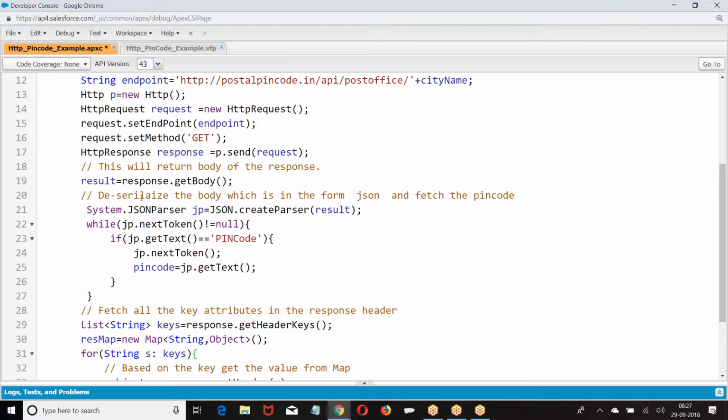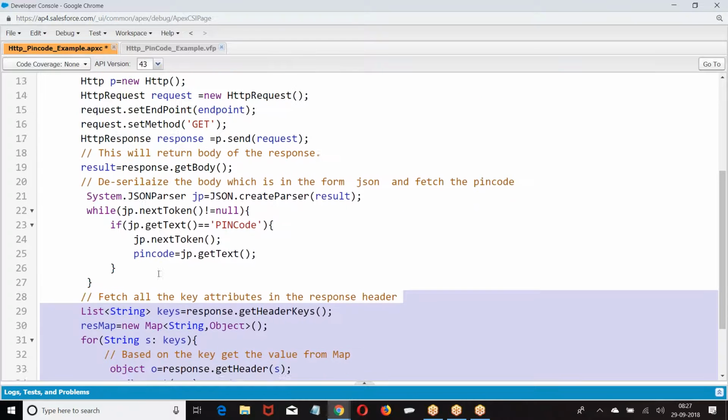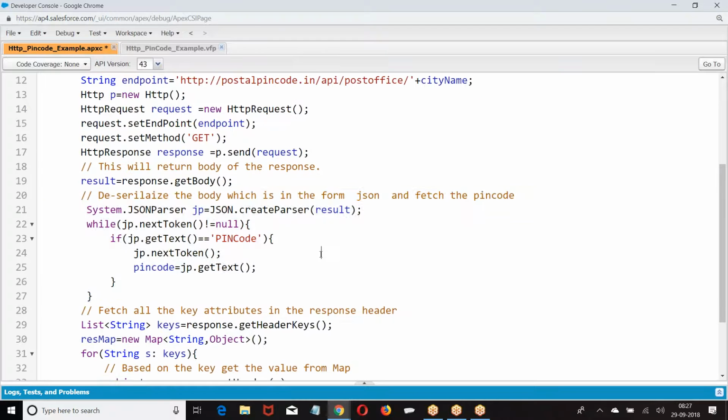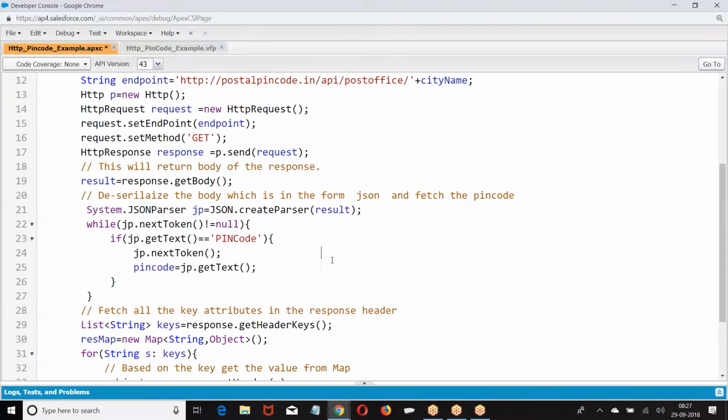Getting my point? This is the body, deserialize it. This is the header, know each and every key and use it. Generally, we don't use this. What we need is this. To tell you what will be there in the response, I am also doing this. But basically, your point is only this. Right, boss? I hope you are good with this.